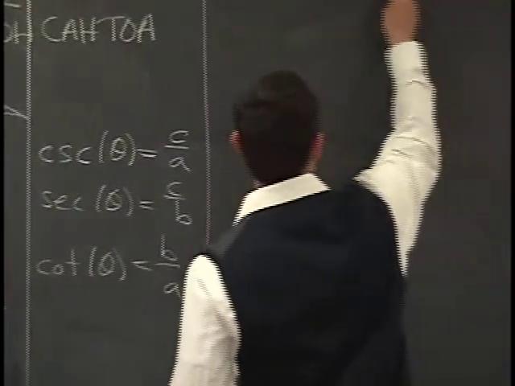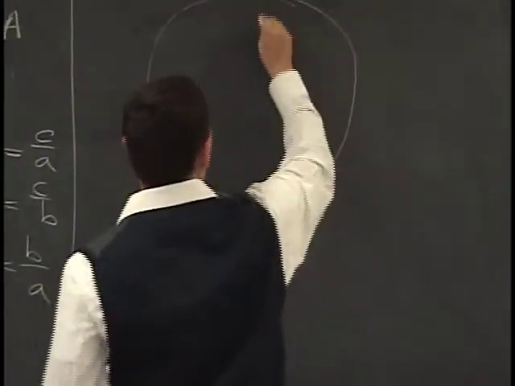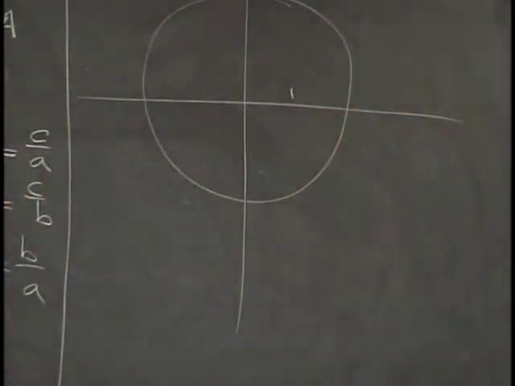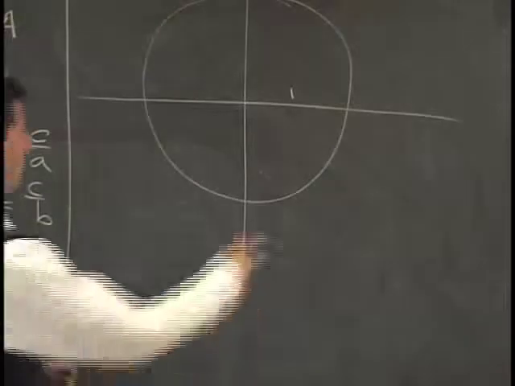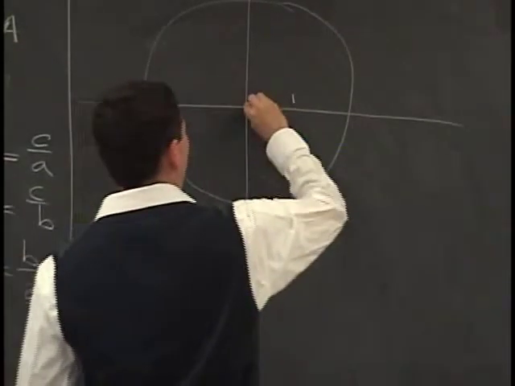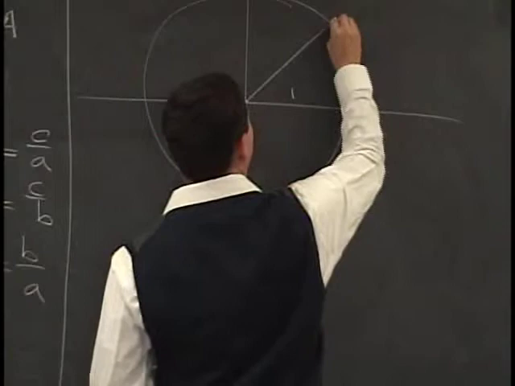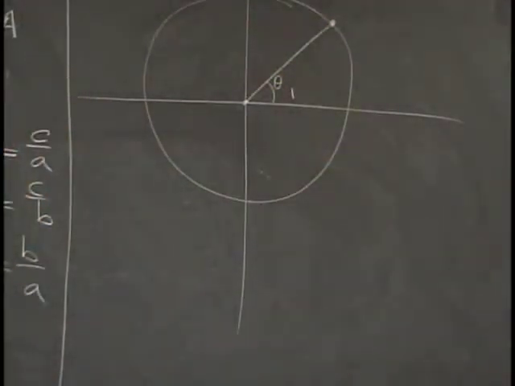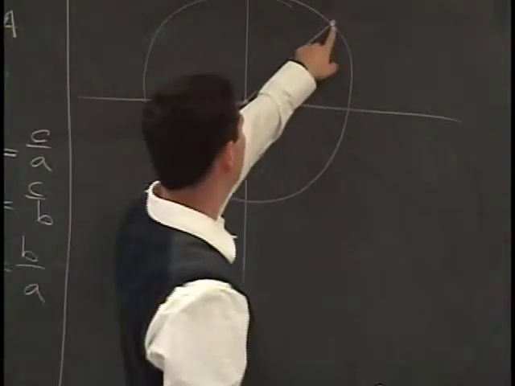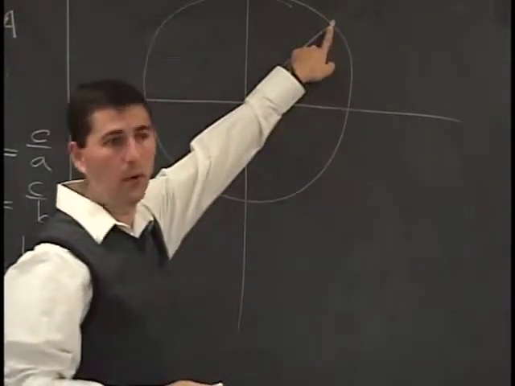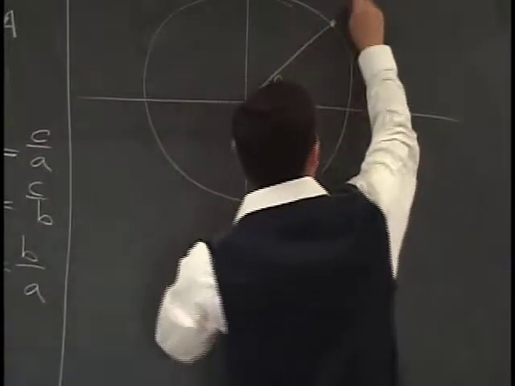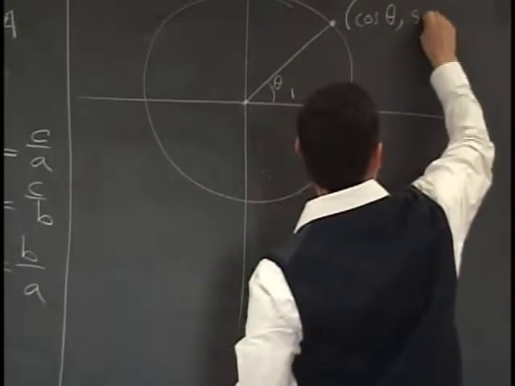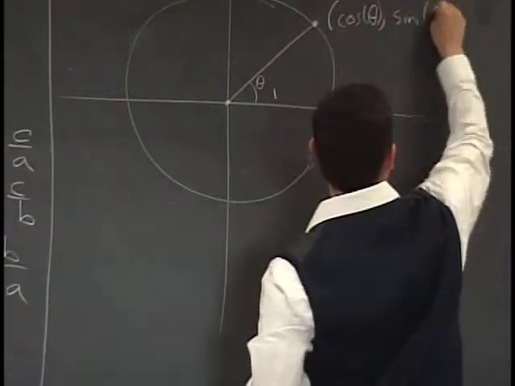Okay? Let me give you a different approach to defining sine and cosine. One which in some ways is more useful. Okay, I draw a unit circle. So this has radius 1. And I'm going to draw an angle. For now, let's keep it simple. Okay, so again, I have an angle theta. And this radius is going to hit the circumference at a point. And I'm just going to define the cosine to be the x-coordinate and the sine to be the y-coordinate.